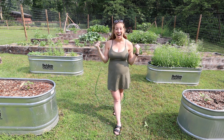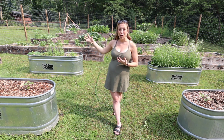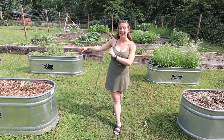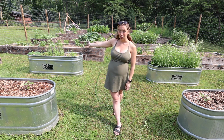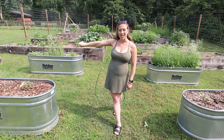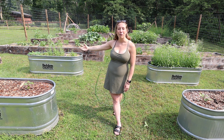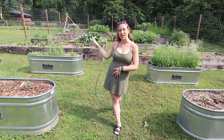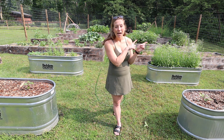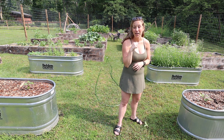And in the beds behind us, we do actually have baby's breath. So these are all starting to bloom. This bed is definitely looking a lot better than this one, but this one will also start to bloom as well. And we also have a random summer squash at the end here on this bed, which we got as a starter plant from a friend. So we are growing that out over here, and hopefully that comes in soon. And we're gonna head over to our tomatillo garden where we did make some changes. So let's go over there next.